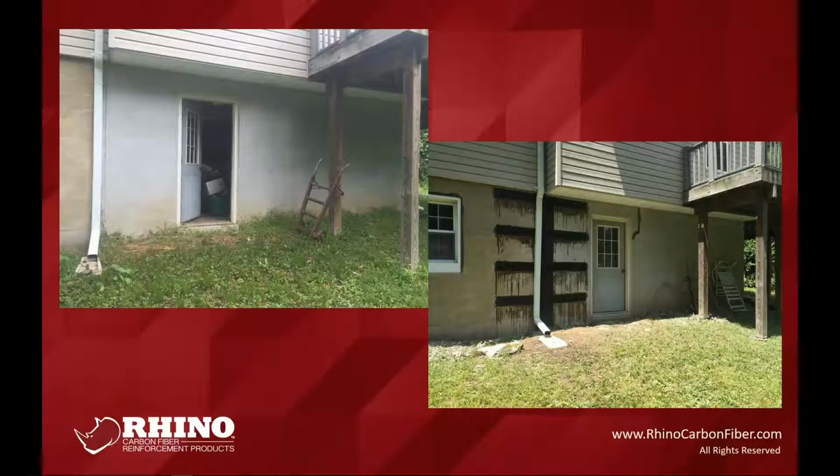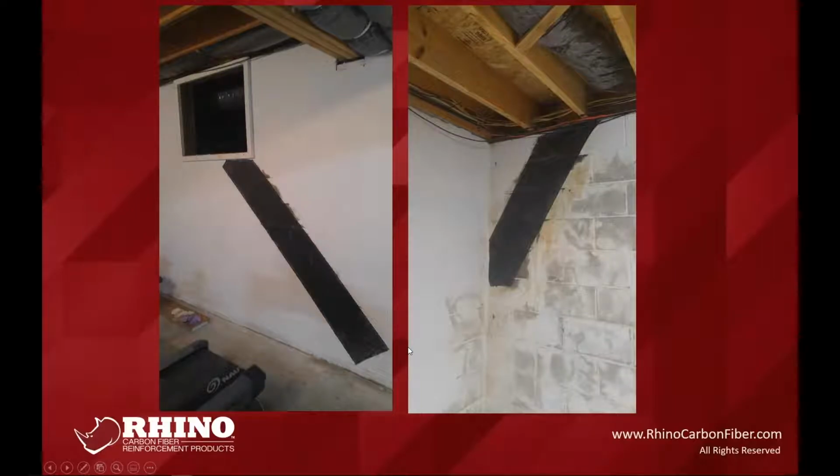Now, there was an addition done to this house, and it was kind of an interesting situation. What you can see right here next to this downspout is a crack, and it goes right down here. When they put the two foundations together, they didn't bond them properly, so the house was actually moving. They were getting cracks in the house itself and movement in the floors, because they didn't properly bond these two pieces together. This is a parge coated block wall, and this is a soon to be parge coated block wall. They used the carbon fiber to bond the two together. It looks like this. I apologize for the mess, but I think they were in a hurry and weren't using their Gorilla Tape and taking care. So that happens. These are stair step cracks. They commonly come from corners or around windows. I'm sure all of you deal with those on a regular basis.